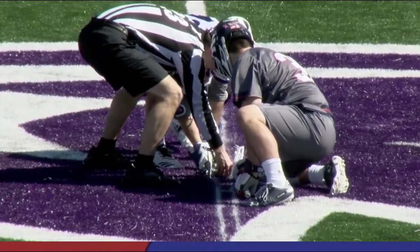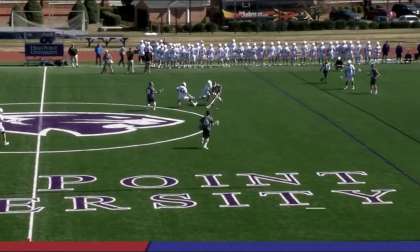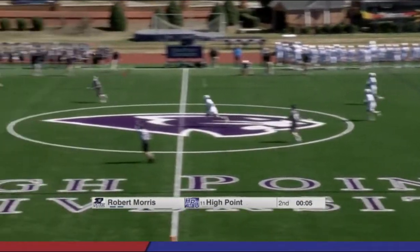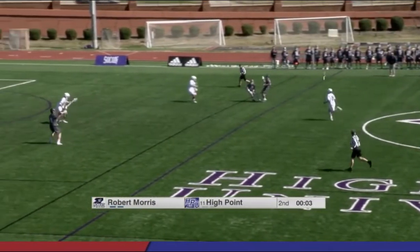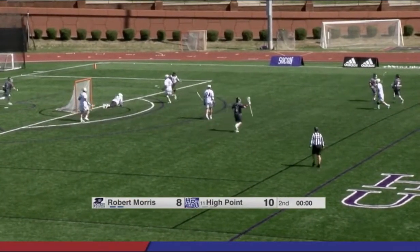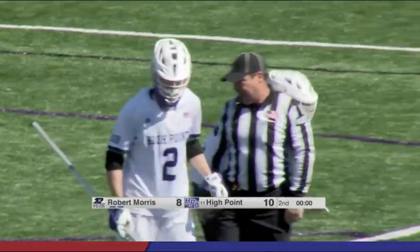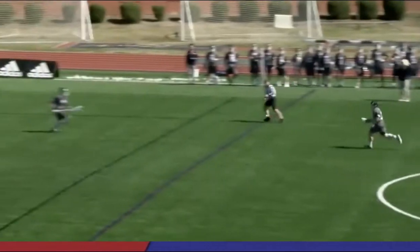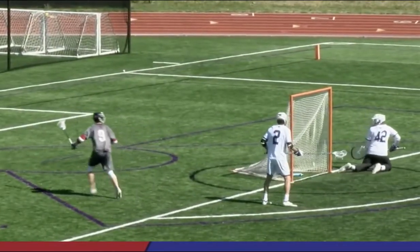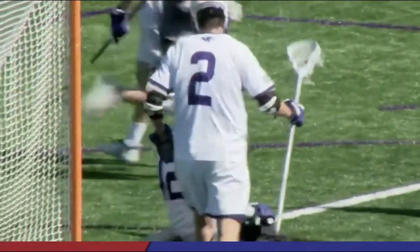This is exciting college Saturday afternoon lacrosse — and how well has Robert Morris been playing early in this half? Back and forth action. What a game. Ground ball battle won by Robert Morris — five seconds on the clock. They'll take a shot and find the cage. You gotta be kidding me. Back and forth we go — Robert Morris. This is electric: Corson Keeley makes it a one-goal game again off a shot from about 20 yards out. What a shot by Keeley.